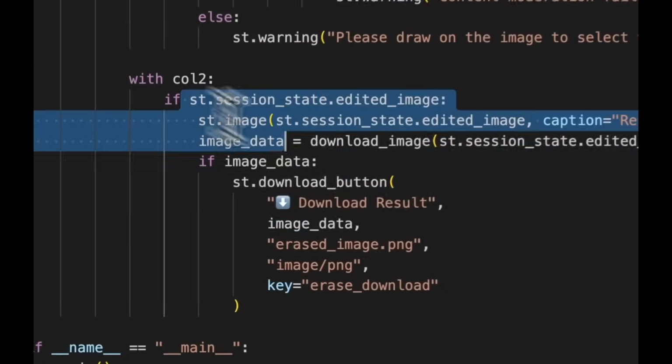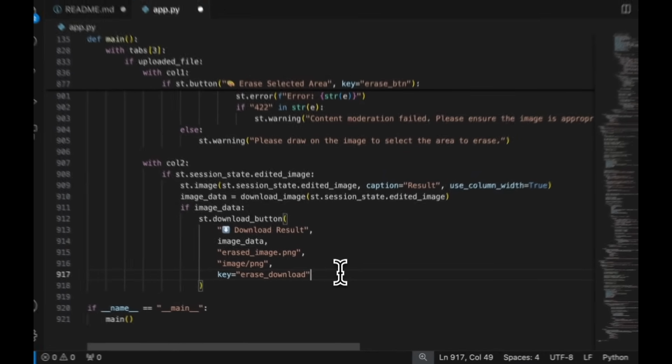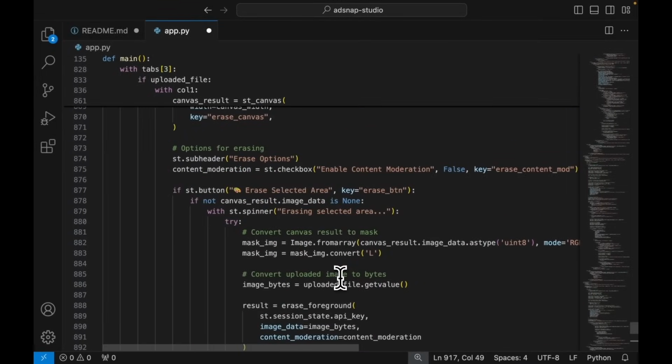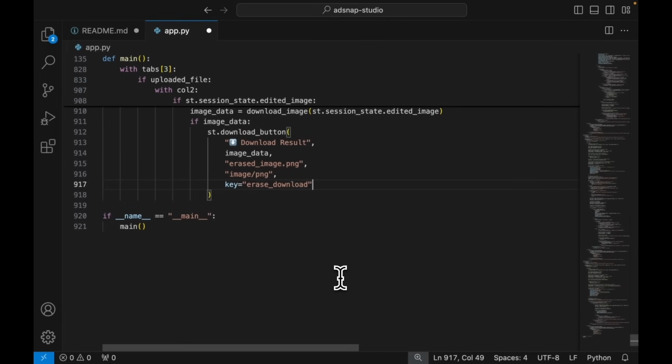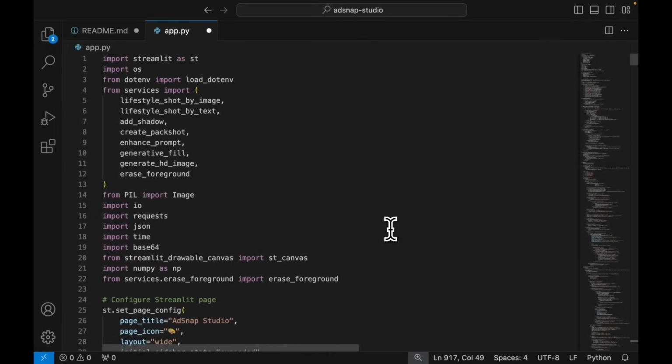And then you have the option to download that particular image, because it is just one image, so we're just erasing it. Earlier it was multiple images, that's why we had that loop over a lot of images. But that was it. It is pretty simple. If you don't understand any line of code, what I want from you is to take that code, put that in GPT, and try to understand.